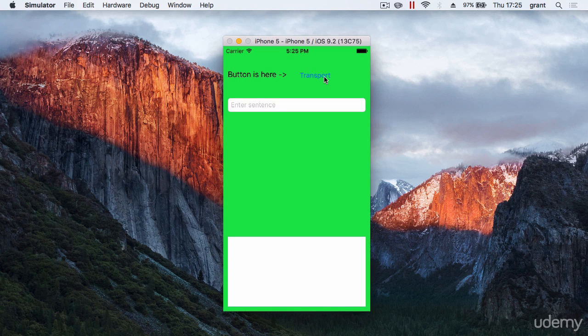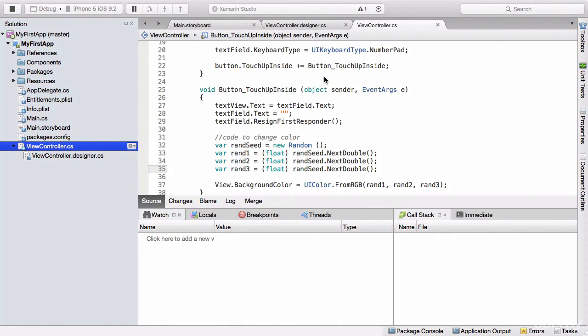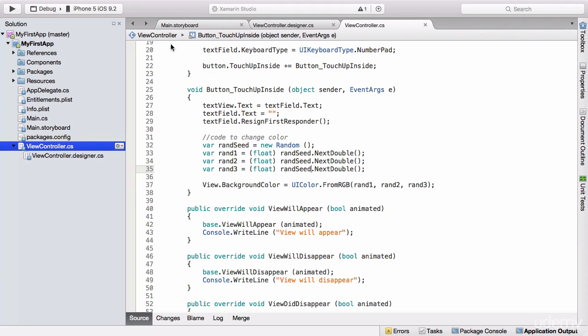Okay, so that's the solution to your little task. You've learnt how to change the color of practically any element inside of a view in iOS. This is going to apply to text views, to backgrounds, to text colors. Wherever you have a color object, you can do things like this.